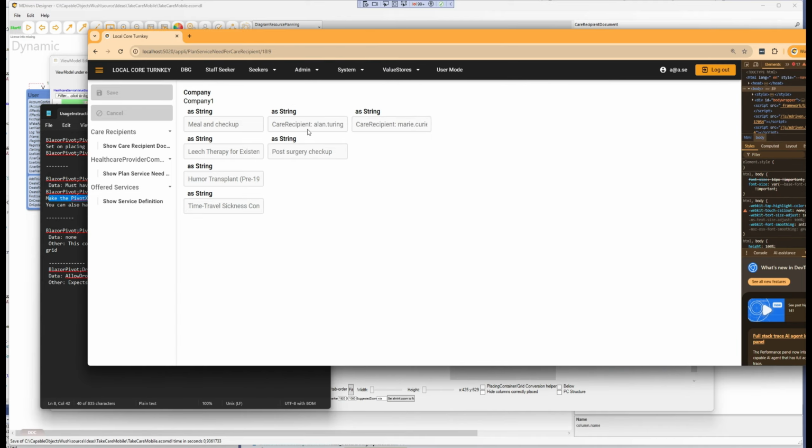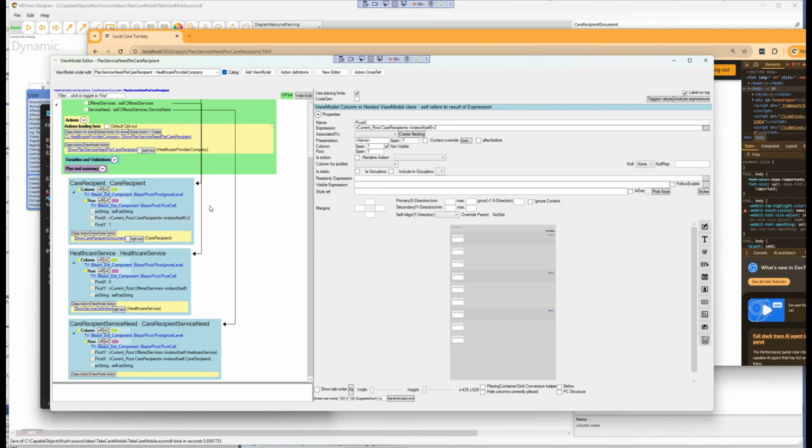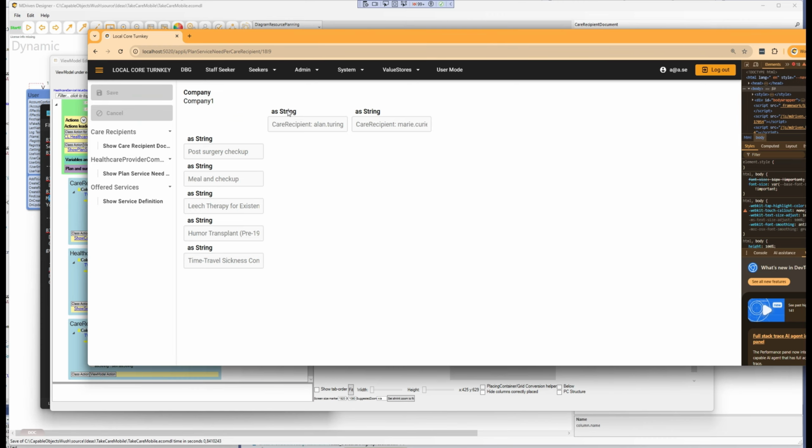So now I got Alan Turing over here and Marie Curie over here. These seem really off. That might be because it's not really 0 based, it's 1 based. In that case, all the services should be in the X and .2 like this. Okay, so whenever I add another care recipient, they will end up here, and another care or service, they will end up here. And this is where the service needs should go.